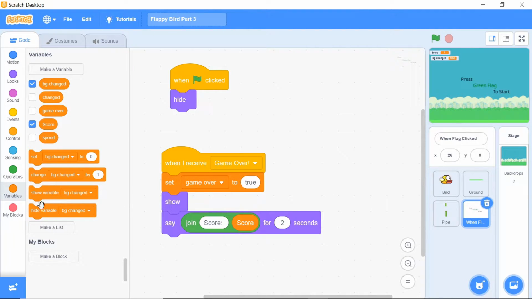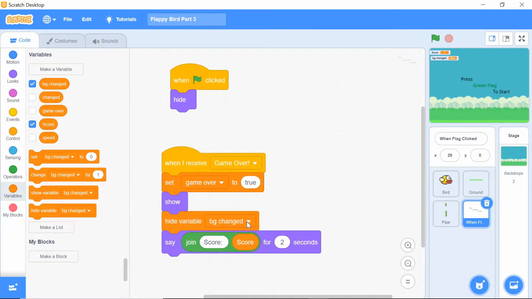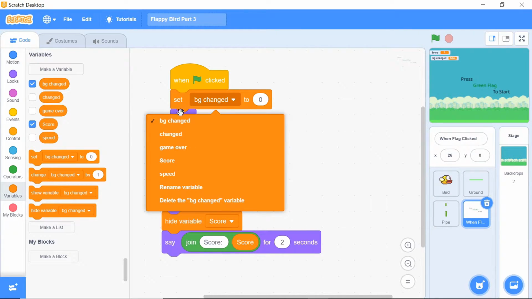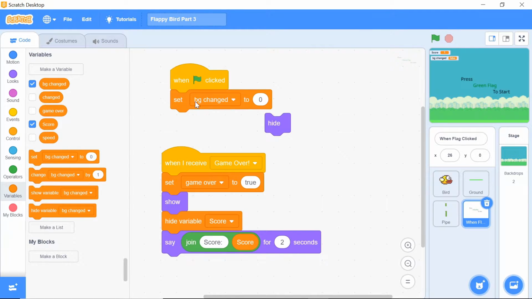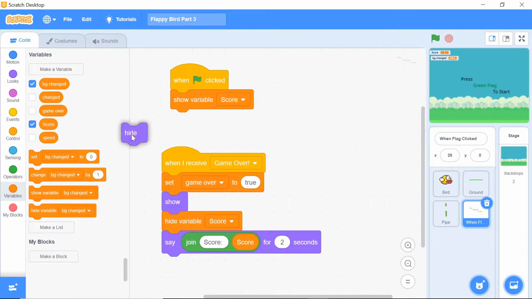And I'm also going to hide the variable score right before I say this. So hide variable score, and that reminds me to actually show variable score right at the beginning, not set score to 0. I'm going to show variable score, and this is going to make our variable actually pop up on top. So show variable score, and right after that we're going to hide.